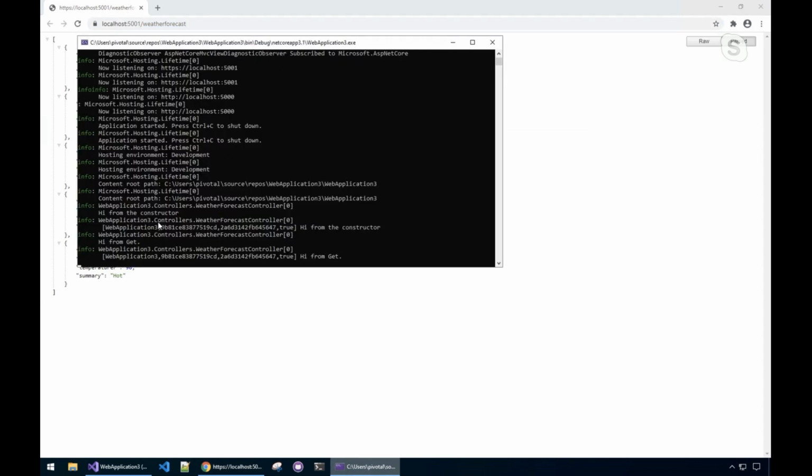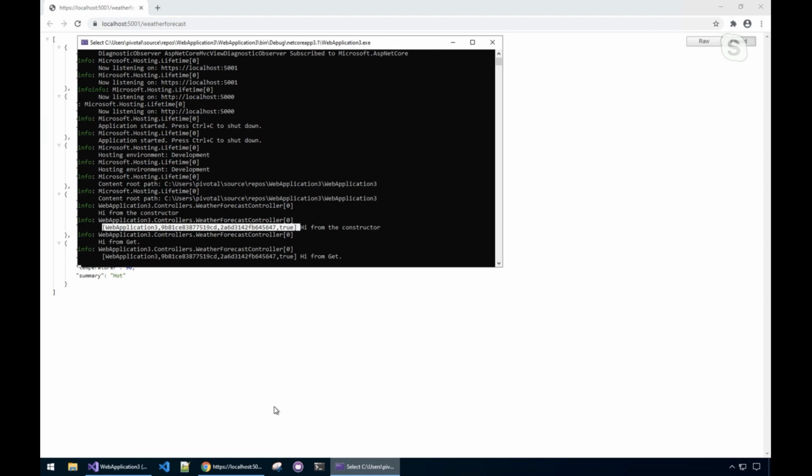And so now you see this "hi from constructor", and you see these tracing headers that will allow you to search if you're dumping your logs into a different system and your traces in a different system and you see slowness or whatever, you can go and look at your logs and examine them together. Or if you get an error, this is super useful.